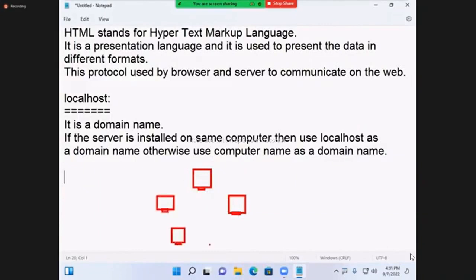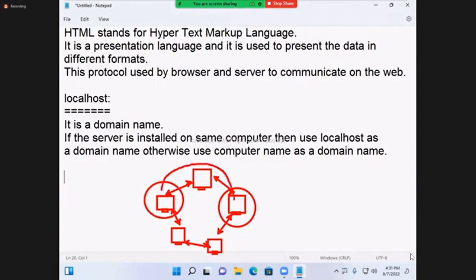In this computer, the Tomcat server is installed. In this computer, you are working. Now, if you want to connect this Java program to this server, then you write this computer's name as the domain name. But here we have a standalone PC. Browser is also in this computer only, Tomcat server also in this computer only. In this situation, we can write localhost.